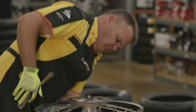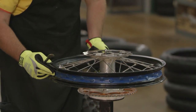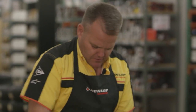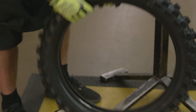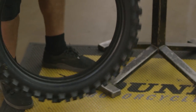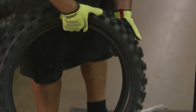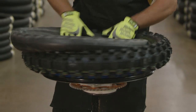Now when I have the wheel off like this, the first thing I do is inspect it real quick to make sure that the band or tape — whatever you've got — is in good shape, no spoke nipples are protruding through, everything looks good here. We throw a little baby powder in the tube, and what this does is it helps keep the tube and the tire from bonding together and wearing away. It'll help prevent pinch flats because the tube and the tire are able to move inside of each other.